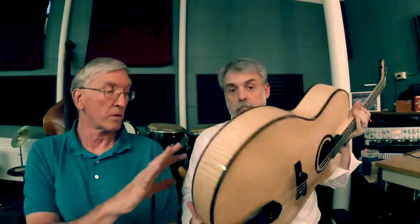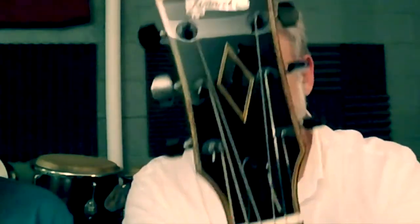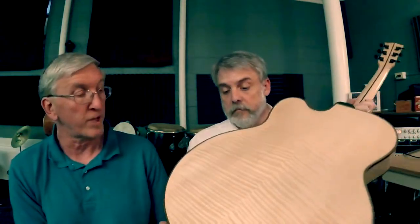I used Eastern red curly maple for the back and sides and neck, and a really nice 40 or 50 year old Sitka spruce top, ebony bindings, and the yellow that I don't know if it shows up in the picture, but it's canary wood. That's its natural color, that yellow. So it just contrasted really nicely with the ebony.